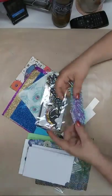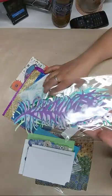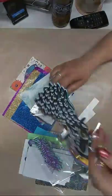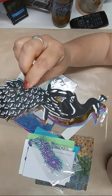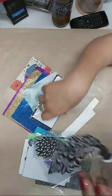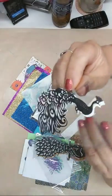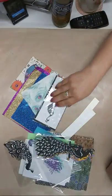In a swap, somebody had sent me some peacock feathers that would be really pretty in there. And some peacock die cuts, which I did get some dies from AliExpress that I'll be putting some die cuts of my own in there. But here is some more that we can decorate some of those blank pages with.